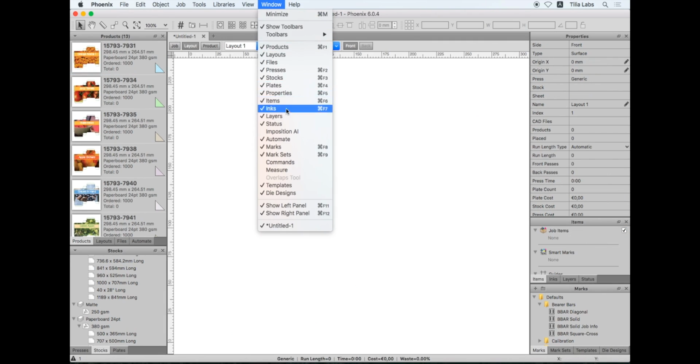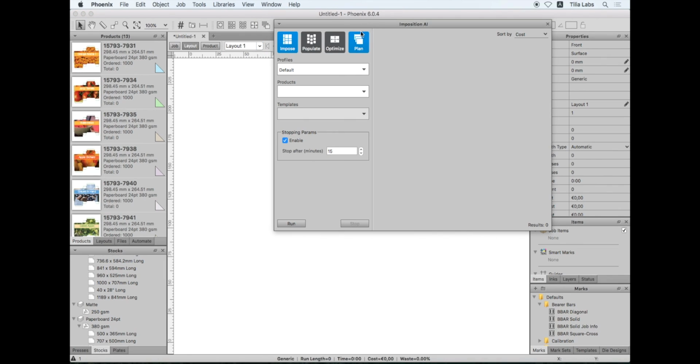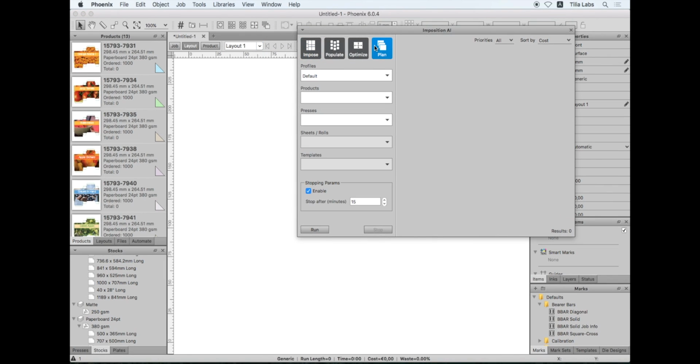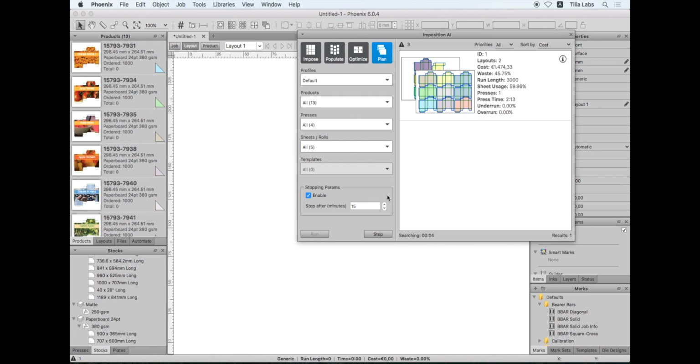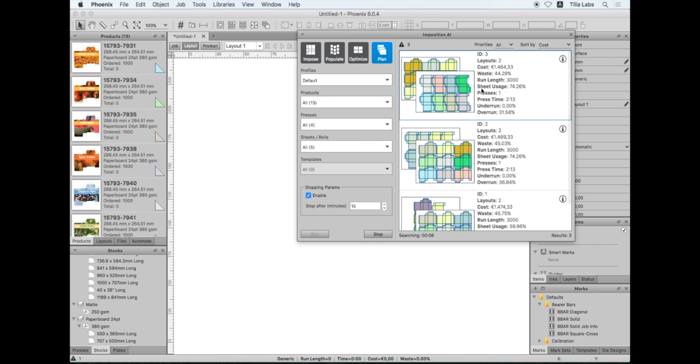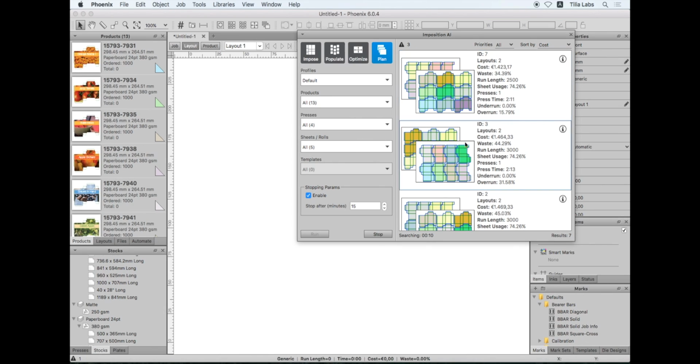In order to do that, I'm going to use the Imposition AI tools. And in this case, I want to use the plan tool, which can use multiple presses and sheets for up to 1,000 orders in a single job. The plan tool doesn't require us to have a standing die, so if I click run here, it's going to go and just start generating layouts from scratch, and those will be nested layouts, so it'll generate tight results here, and we're sorting by cost, so the cheapest results are going to come up at the top, and very quickly, about 10 seconds, you can see we have tightly nested results here.